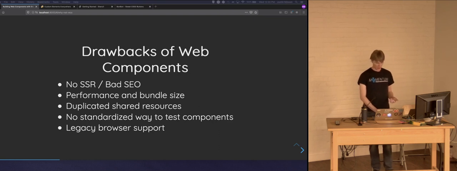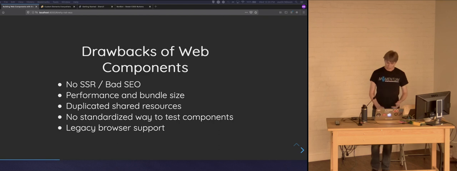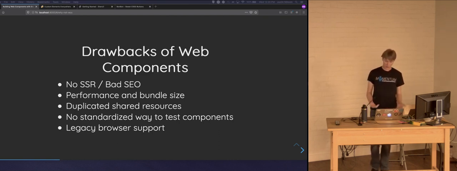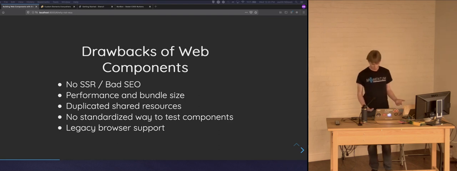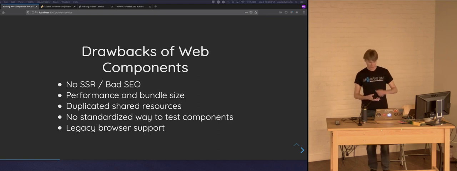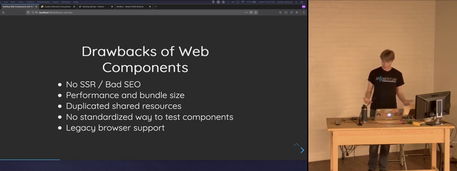Another pitfall has to do with the performance and bundle size. So with vanilla web components, each new component that you build will increase your overall bundle size. It will add yet one more component that you're going to have to register with a browser. And it's just more code that's needed to render your page. So without coming up with your own custom bundling or registration strategy, what you're going to do with vanilla web components is register them all up front on the browser before your page loads, and you might even be registering components that your initial page might not even use.